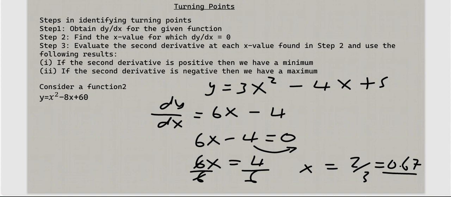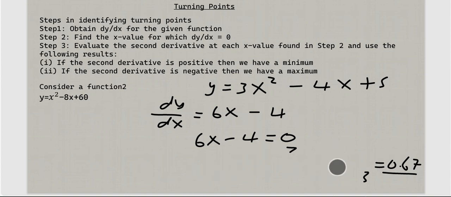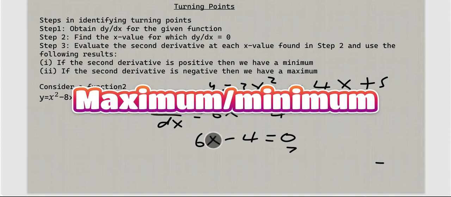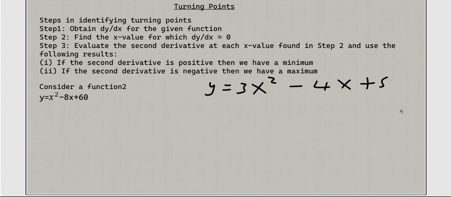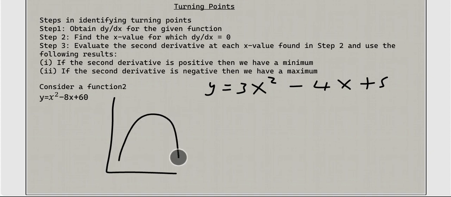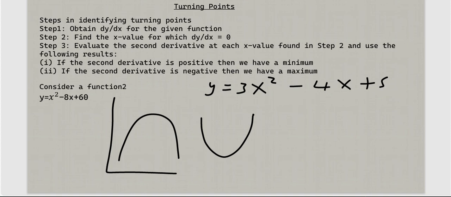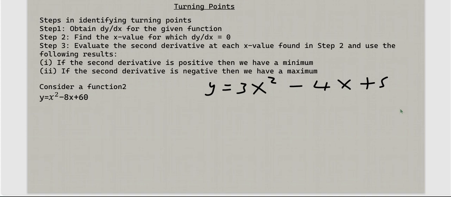Good. Now having done that, the next thing you will be asked is whether your curve is a maxima or a minima. Because remember, when you have a function like this one, you may not know whether it is a maxima or a minima curve. Maxima looks like this, minima looks like this. But there is a way you can find out, and these are the steps in identifying the turning points. Turning points essentially mean the maximum point or the minimum point.